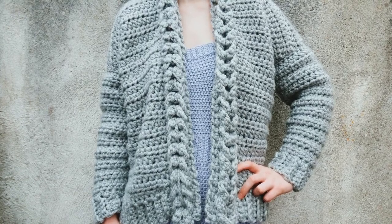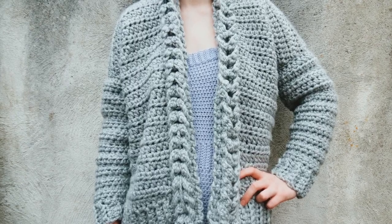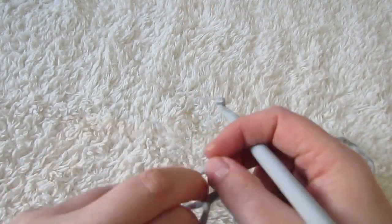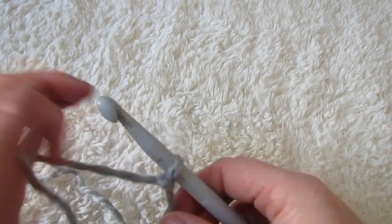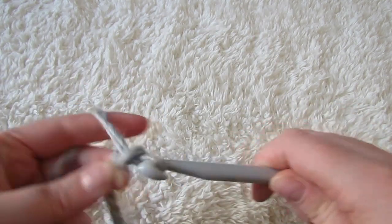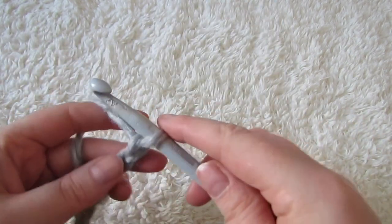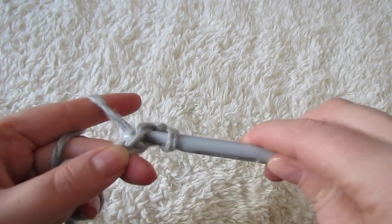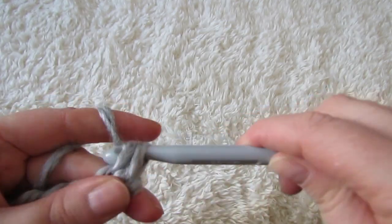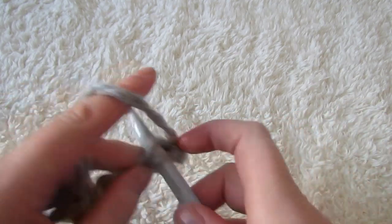To make this braided cardigan you will need a super bulky yarn and a 9mm crochet hook. So you're going to begin by chaining 6. And then you're going to single crochet into the second chain from the hook. And then you're going to continue with single crochet into every chain all the way to the very end.